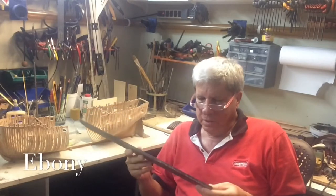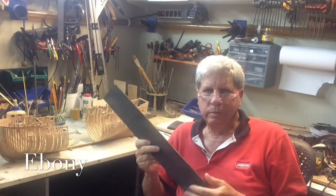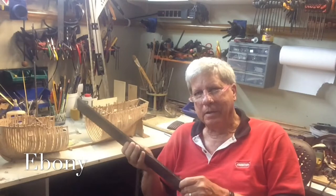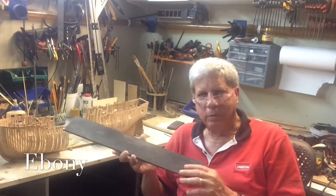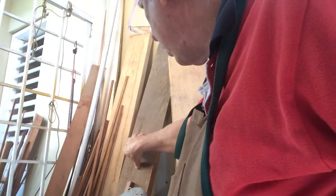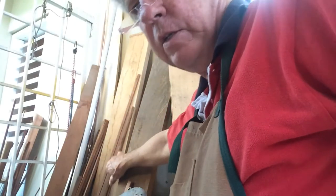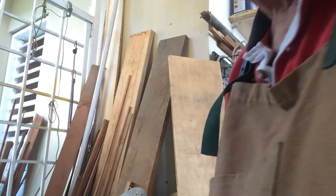I was cleaning the shop today and came across this piece of ebony that was given to me quite a few years ago from a good friend, Richard Hadid. And it's as dark as they say it is, it's as dense as they say it is. I have no idea when I'm going to use it, but it does form part of my stock, and it must have been drying here for over 10 years. And this is the raw stock. This is juniper that has yet to be taken down. This, I can't remember, I think this is a piece of blackheart. And this redwood here, which I've shown you, I've made some of my boxes out of it, is called kabukali. It's a beautiful wood, but very brittle and very difficult to work with.